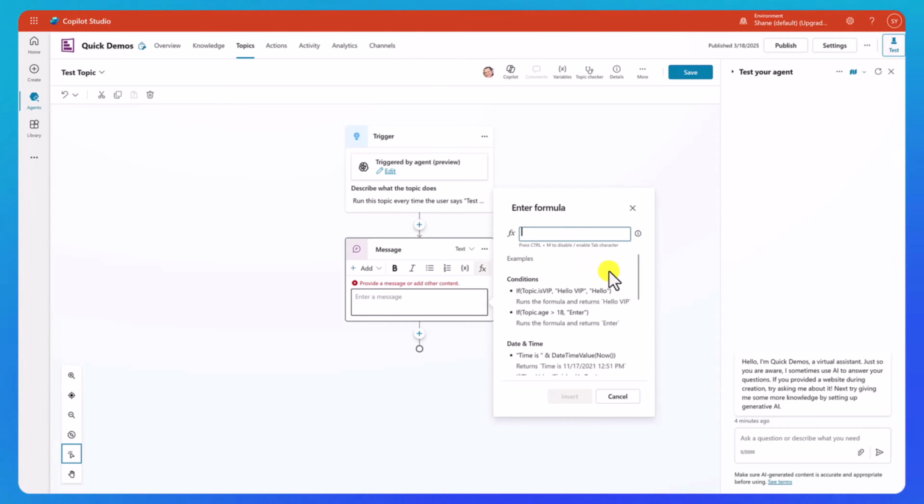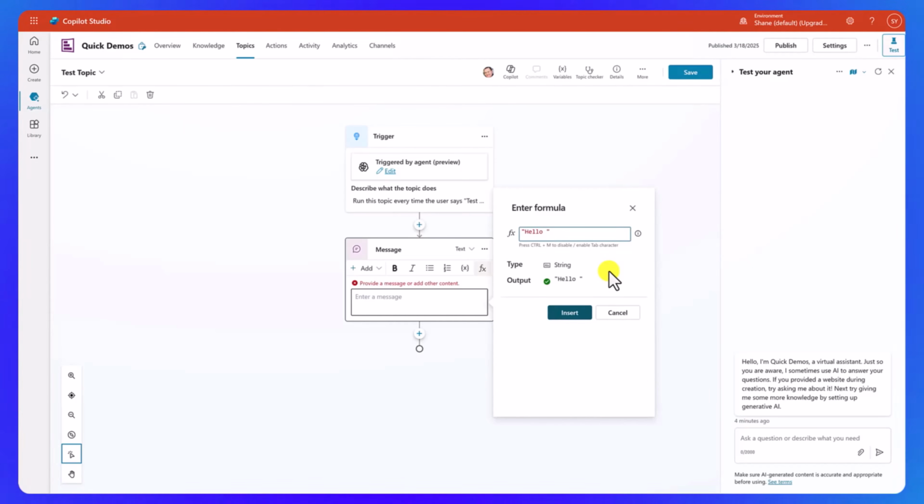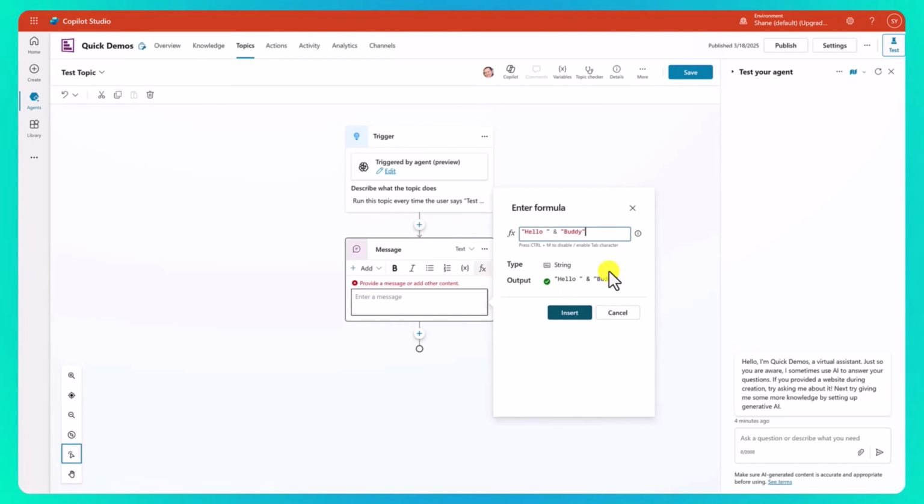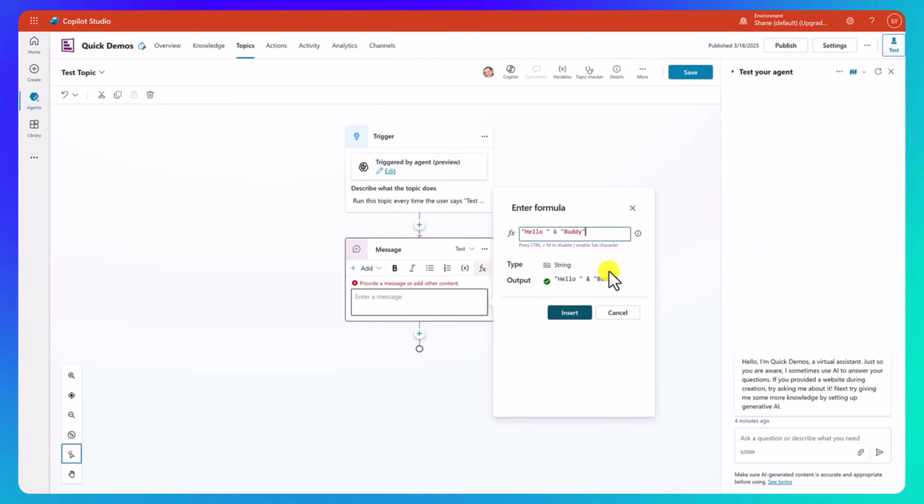And so I always like to start with just super simple text things, right? So maybe we're just going to make a string. So we're going to just do something like double quotes, hello space, okay? And then if we want to combine two strings, right? So we just want to say hello, ampersand, and then double quotes, space, buddy. That would just create the string that said hello space buddy. And there's like 5 other ways to do that, but some of you are newer to PowerFX, others of you have been doing this a long time. And I just want you to see that just our normal things work. If you have a string, it goes in double quotes. You want to combine 2 strings, it's an ampersand between them.